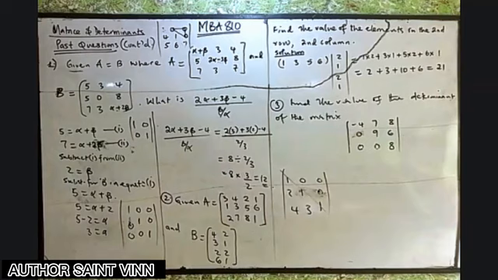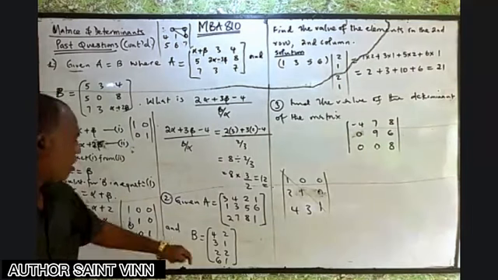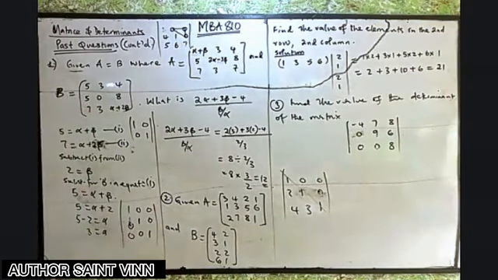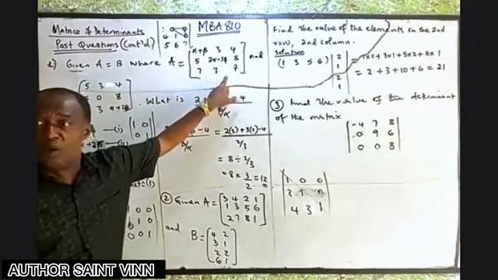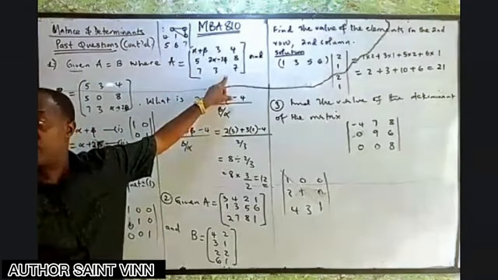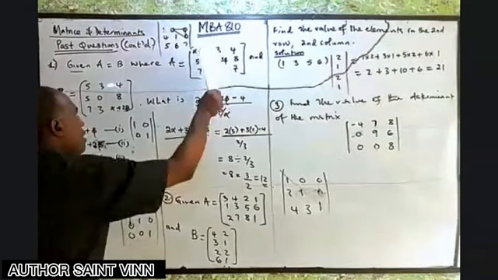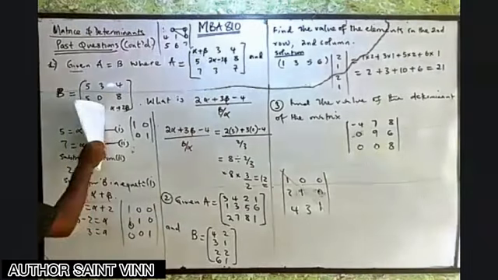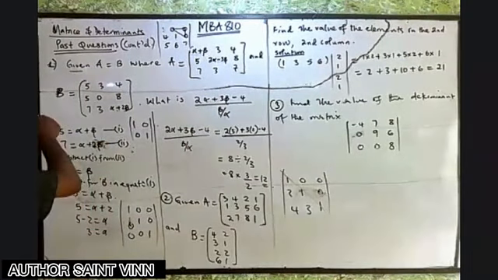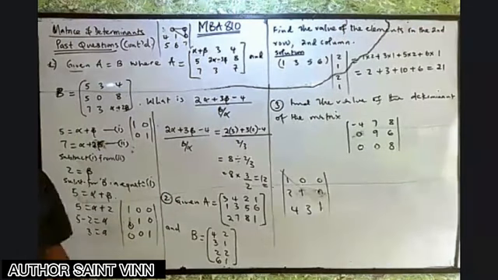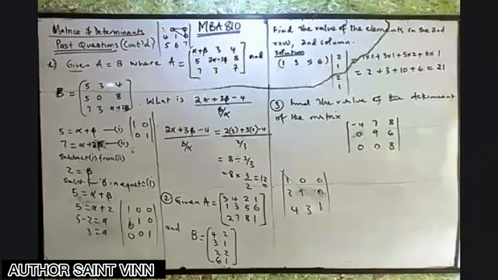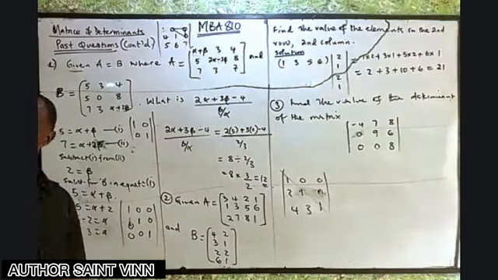A plus B is equal to B plus A. This matrix here is a 3 by 3, and this is also 3 by 3. A plus B will give me the same thing as B plus A. Is it correct? So that means C is correct. We're looking for what is not true, right? So C is true.